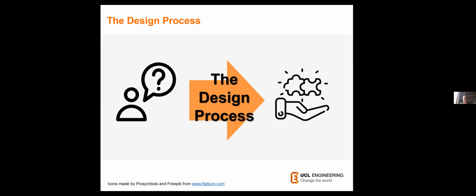And again, there are lots of different ways of articulating the design process. If you put the words design process into Google, you will find versions from the Design Council, you'll find versions from the RCA, you'll find probably our version, we have a version. Different people have different versions of the design process. But really, it boils down to five basic stages that you need to think about.